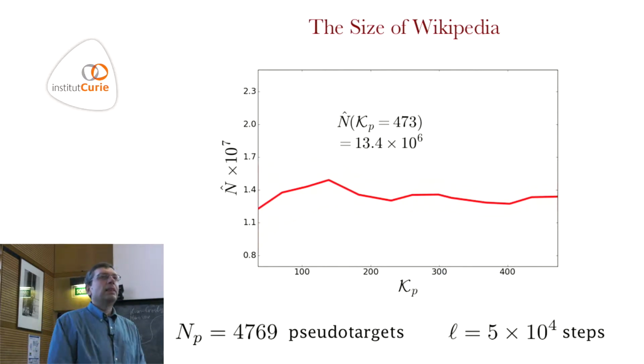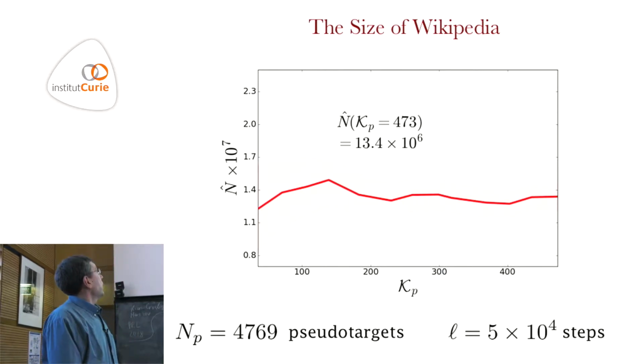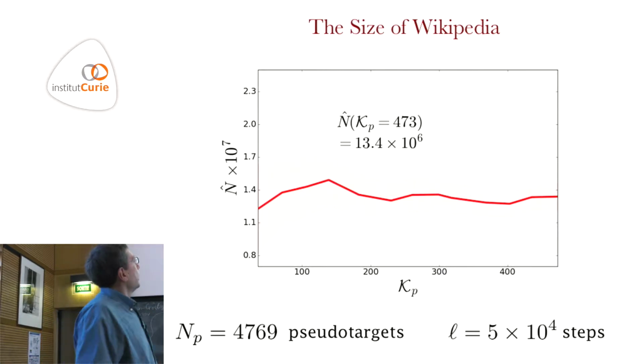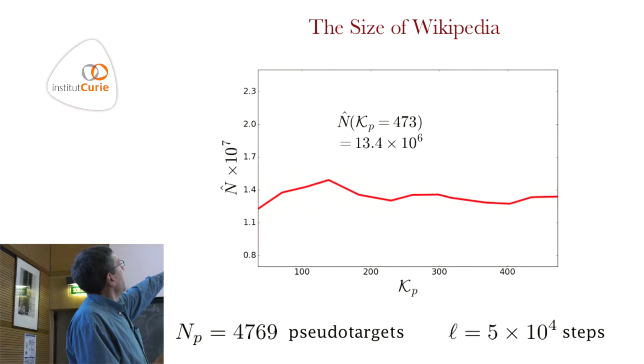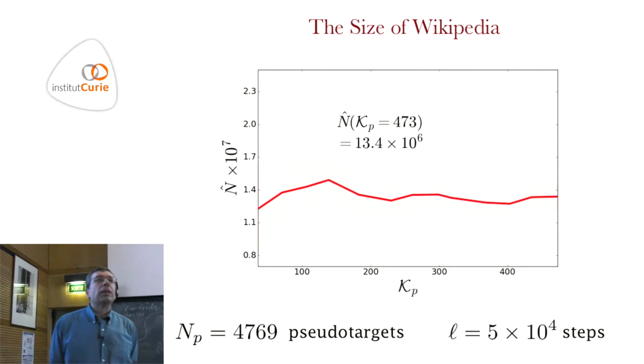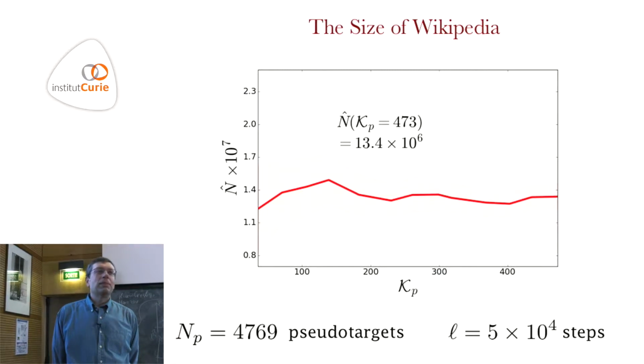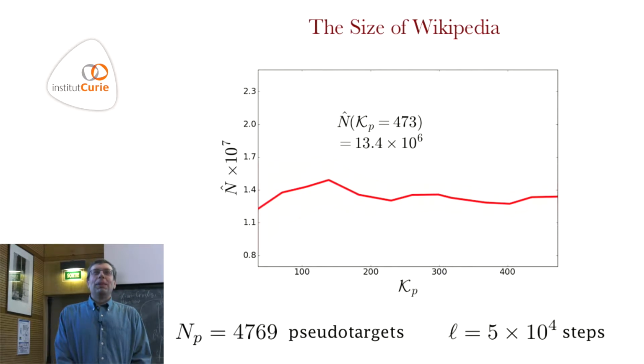50,000 steps, okay? And then you get the size, and this is the posterior, as you collect statistics, KP. And it converges to something that you can look up in the Wikipedia stats page. And this is for the size, but we've computed many, there's a table in the paper, and it's right on, right, for all the numbers that we were able to find, because sometimes the numbers are a bit out of date or with images, without images.